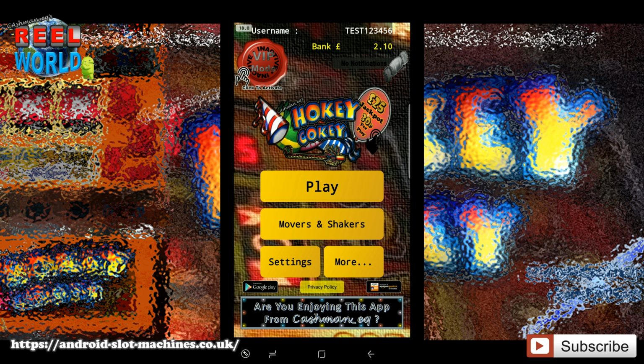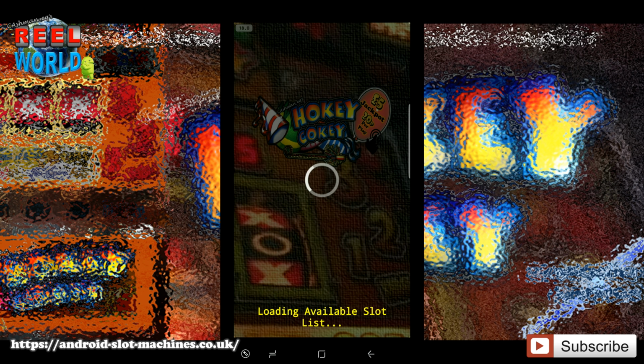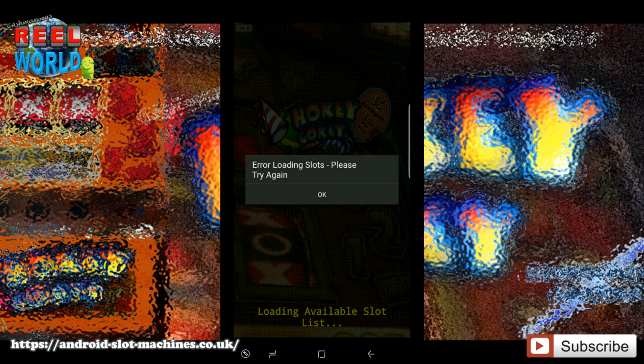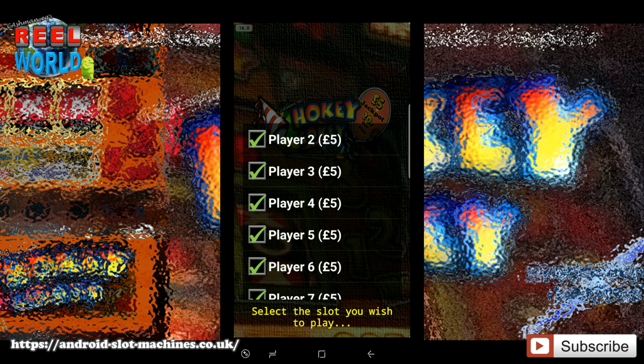So anything else that's new on the front screen? Not really. The layout is ever so slightly different. I've tried to make it so it works on all displays. Like the video at the bottom, that was falling off the bottom of the screen on a lot of devices. So I've fixed that. VIP mode, I've told you. Notifications, I've told you about. We changed state on that one. So let's have a few quid on the £5 version. If it bothers loading. Come on, you can do it. Try again. There we go.